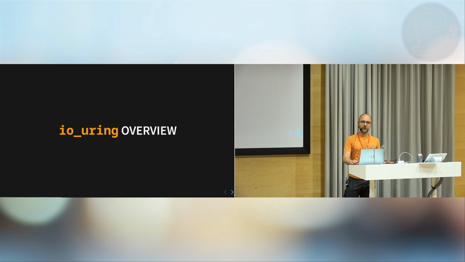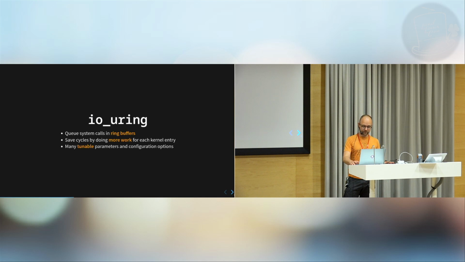I'm going to give a quick overview of IO-Uring because that's the method for communication used in Ublk. So IO-Uring is a means for user space to communicate with the kernel that uses ring buffers. You can basically put commands into the ring buffers, and the commands can be stuff that you would normally use system calls for. So open, close, read, write, rename directory files, stuff like that.